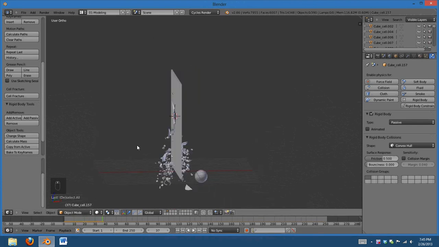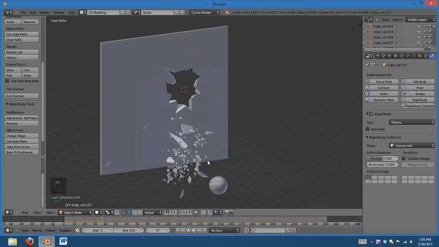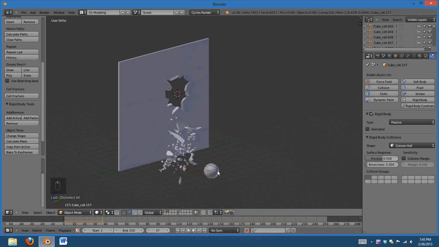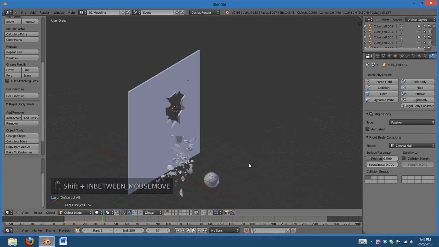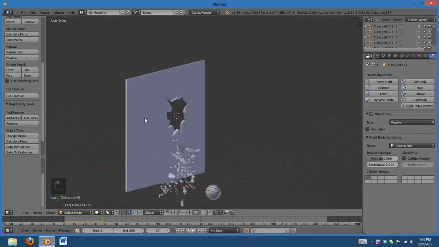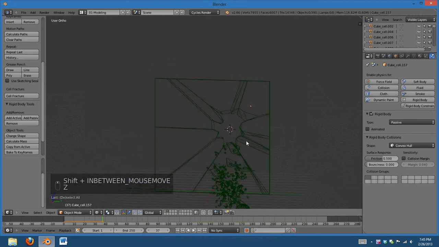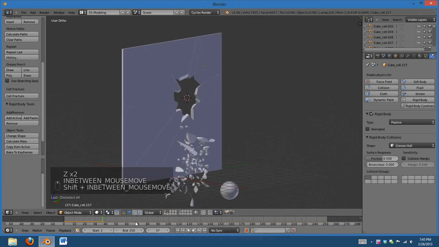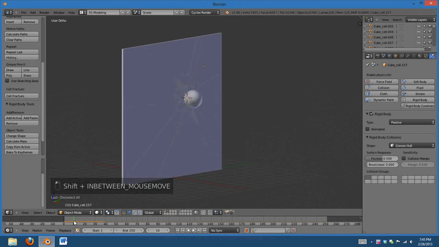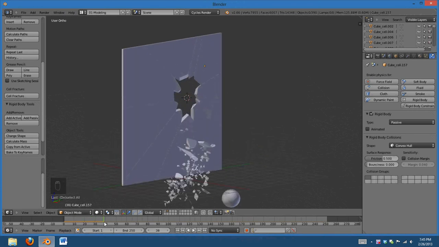So it's not really going through it like it would glass, but the only reason for that is because we haven't changed the mass of the ball. But you can see that it is reacting kind of like you're punching a hole through the glass. A lot of the times you'll get these cracks running out here that'll appear in the shading, which is what you want. And you get all these tiny shards that drop down.